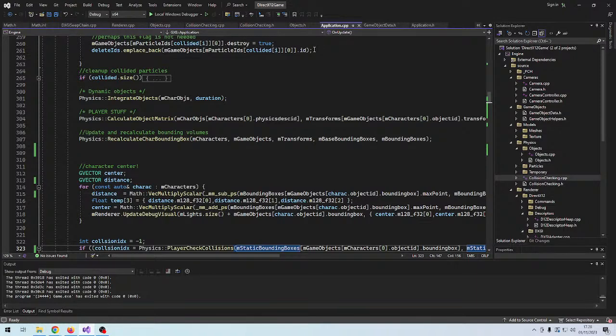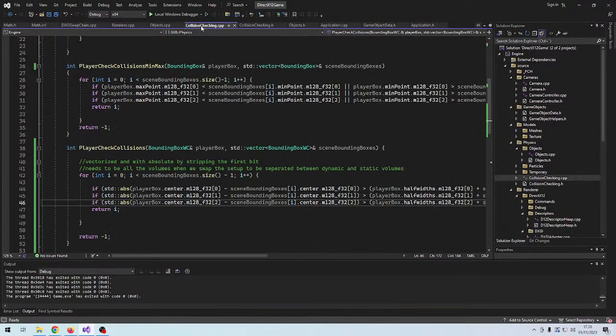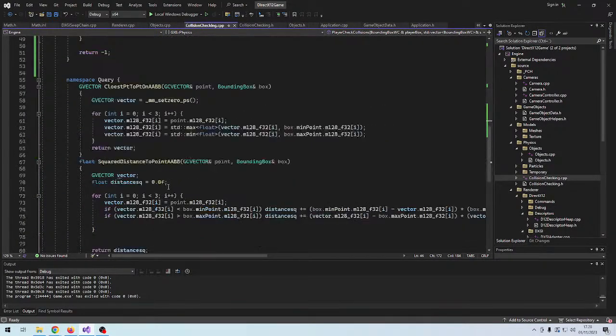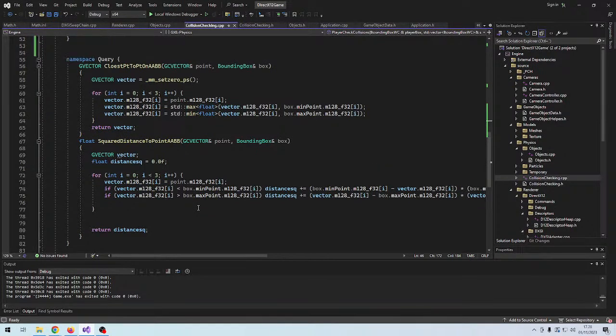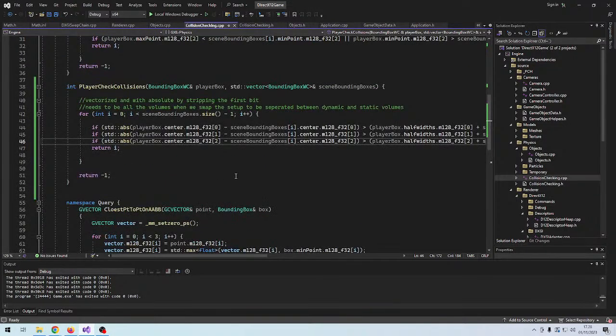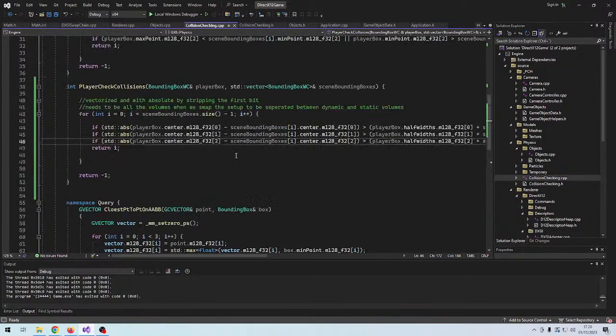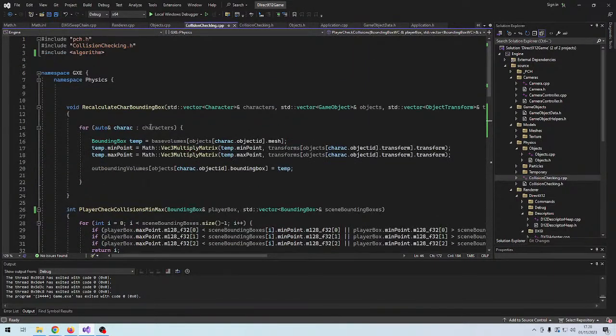So right now it doesn't really get updated. We have the collision, we can always get the point. Yeah, we will also have to implement new query methods.